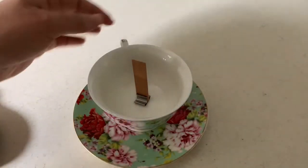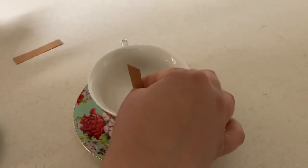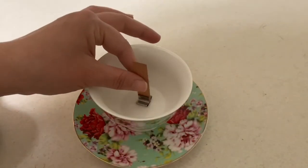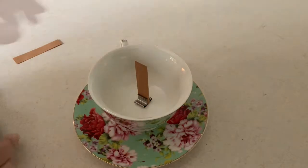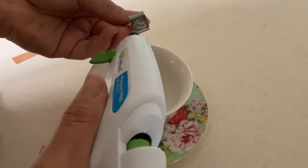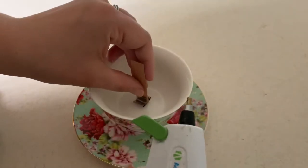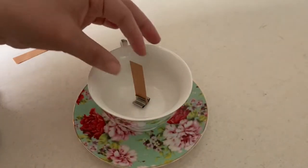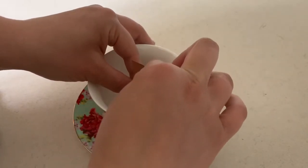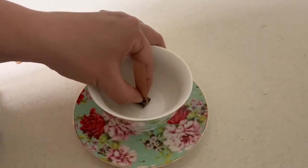And then you do need to hot glue it to the bottom so that it stays. So I have gone ahead and heated up my hot glue gun. Just try to get it as centered as possible. And push it down.